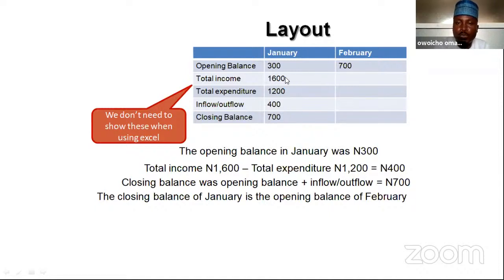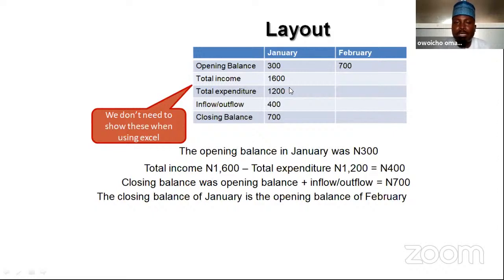What if this one is only 1,000 and we don't have any opening balance? Can we spend 1,002 from 1,000? The answer is no. So what do we do? We move maybe 200 to February here, and then try not to incur additional expenses.